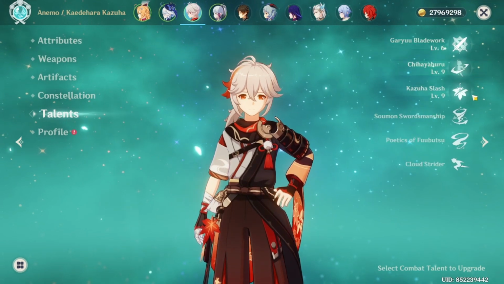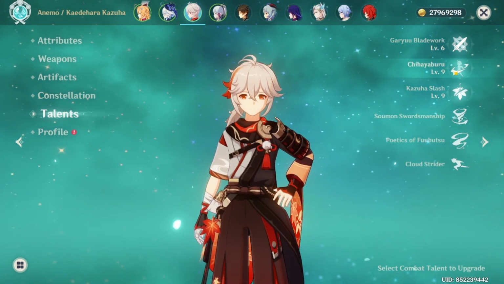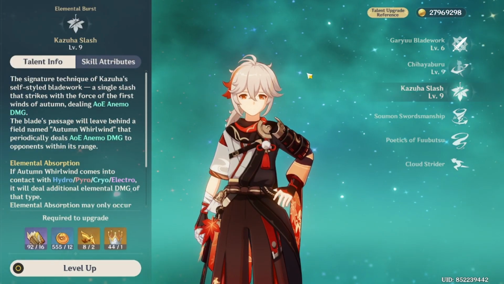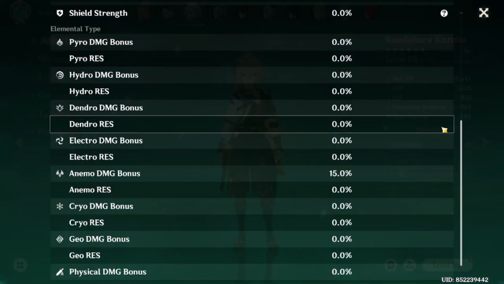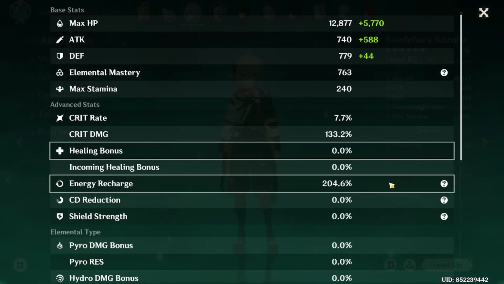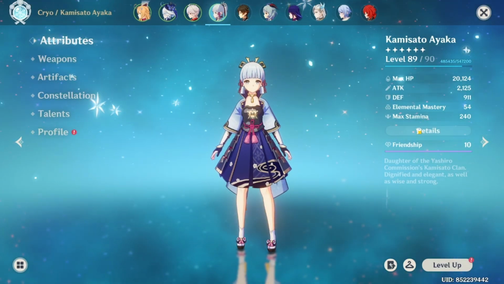As for the talent, you should be mainly focusing on elemental burst and elemental skill alike, so that it doesn't matter how well you're gonna feel. I will recommend you at least have 888, so that is the priority. As for this overall stat, you can see my focus is completely on elemental mastery and energy recharge to be balanced out. So now let's go on to our main DPS in this same composition, that is Ayaka.